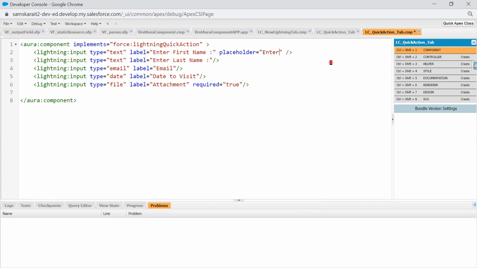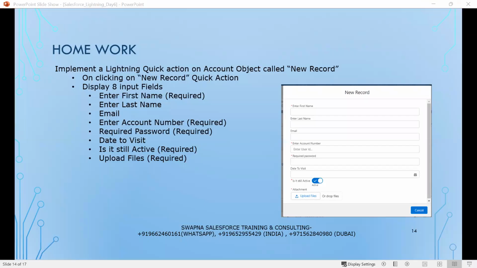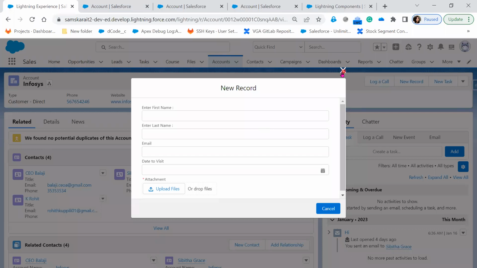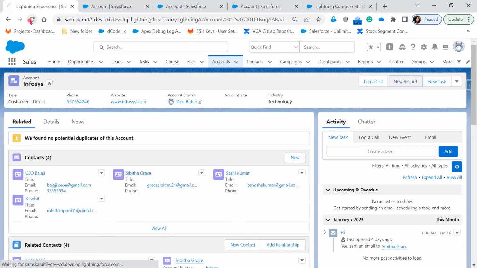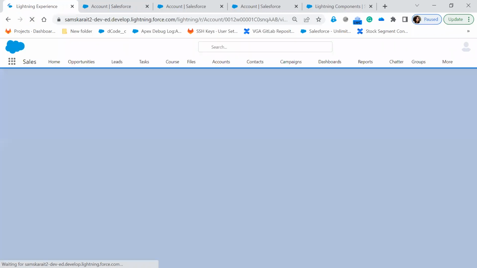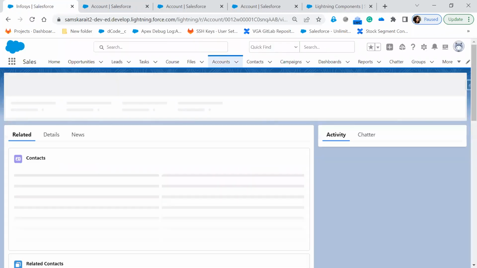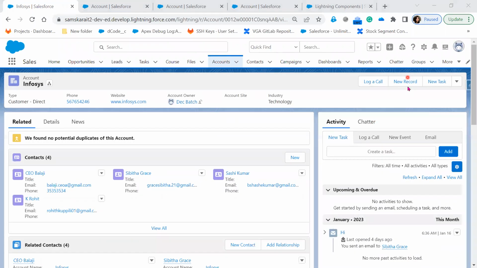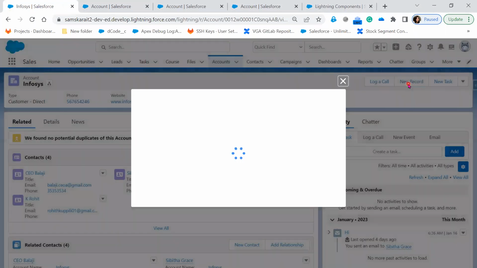If I say enter first name, and go back to Salesforce, just refresh, click on new record.